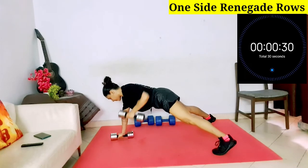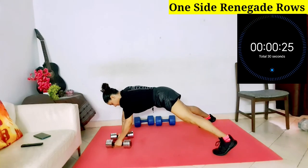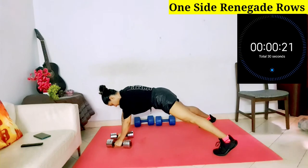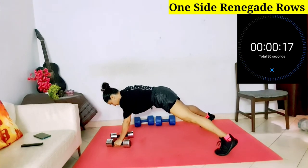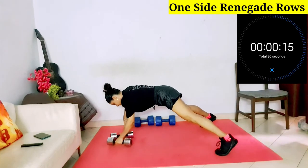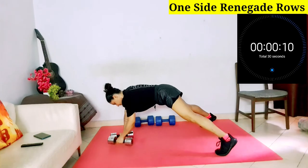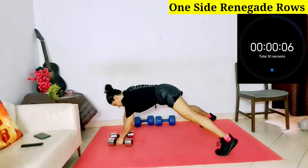The next workout is one side renegade rows. So drive your right arm through the dumbbell into the floor, stiffen your entire body and row the left dumbbell up and to the side of your rib cage. Your elbow should be pointed up and back. Keep your body stable as you slowly lower the dumbbell back to the floor. Then repeat the same thing on the same side for the next 30 seconds.